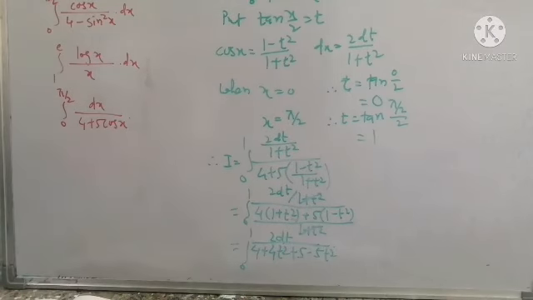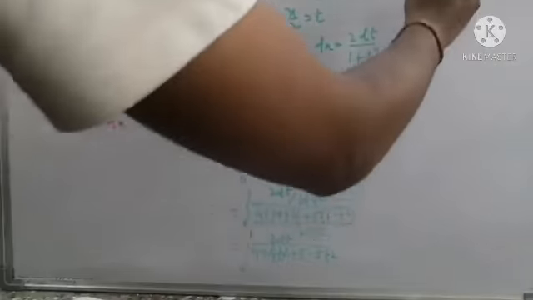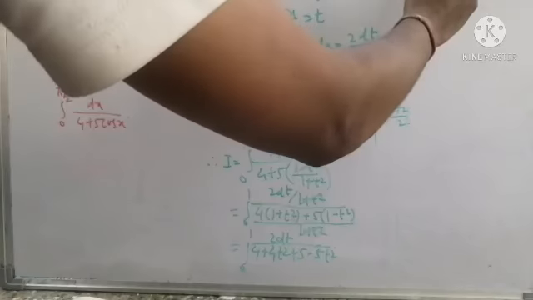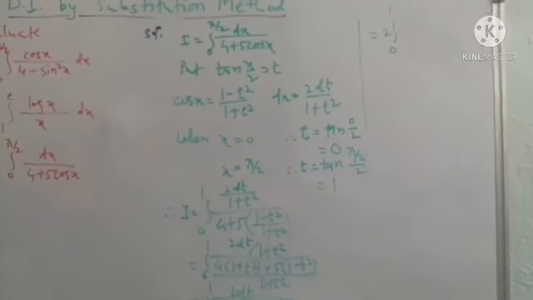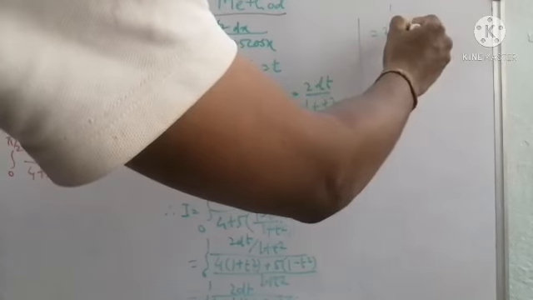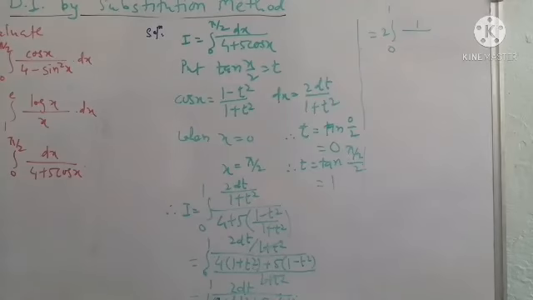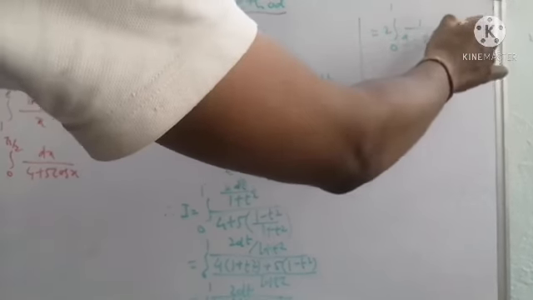Now the simplification is over. As you can observe here, the numerator contains the constant 2, so we take it outside, and in the integration from 0 to 1 we get numerator as 1, as the operator dt is in multiplication. Now 4 plus 5 is 9, and the t square terms, 4t square minus 5t square, give minus t square. We take the constant simplification, that is 4 plus 5 equals 9, and minus t square, as the operator dt is in multiplication.